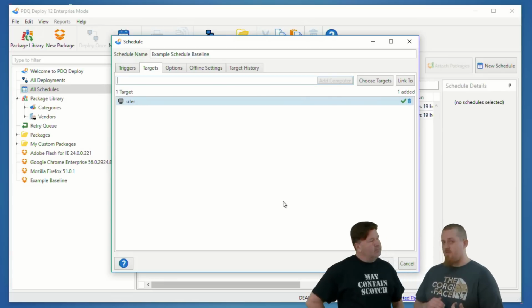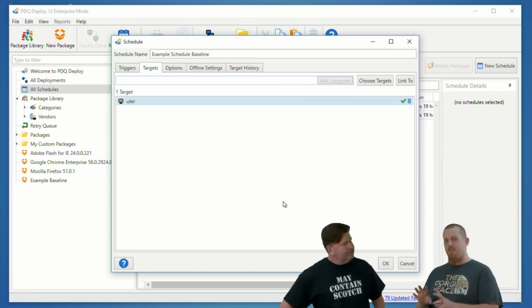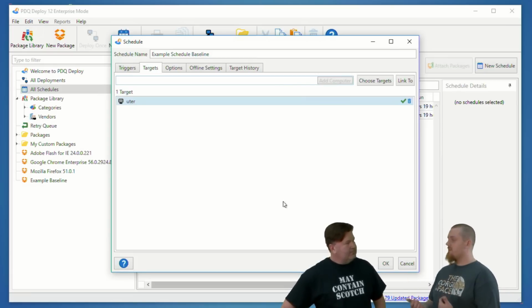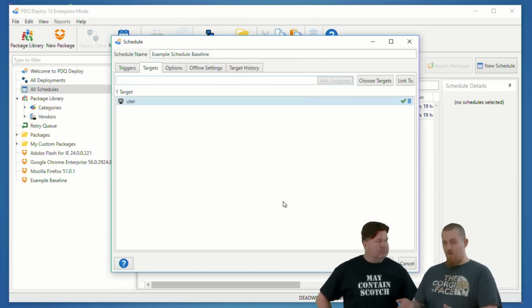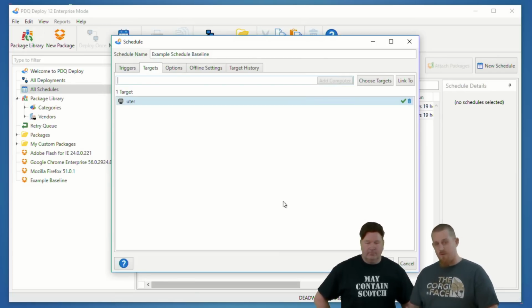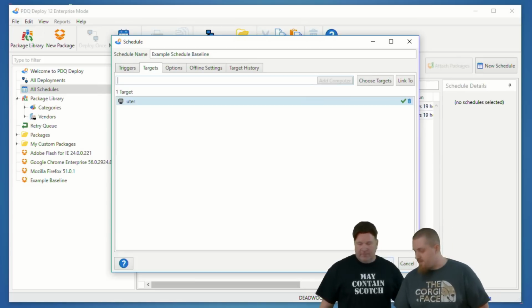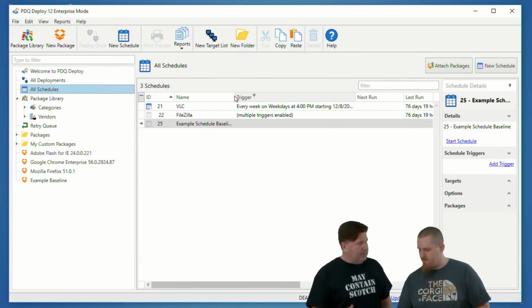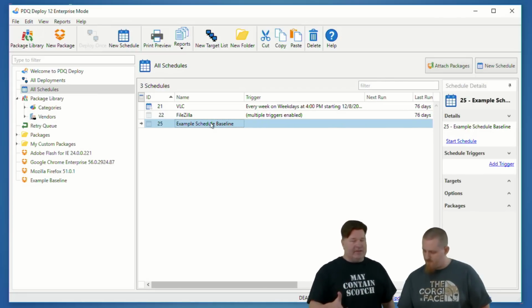This is also why we recommend using nested packages, because when you trigger a schedule, it's going to be based off what the schedule is currently pointing to. If OODA is part of the correct OU, you can point to that OU and it will be great, but it will also target anybody else in that OU. So just be aware. If you had a new computers OU, and that's where your machine went when the image was done, it'd be easy to kick this off.